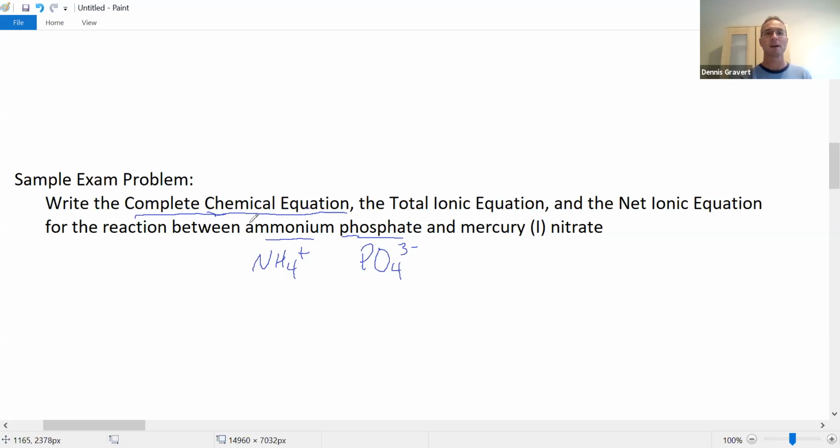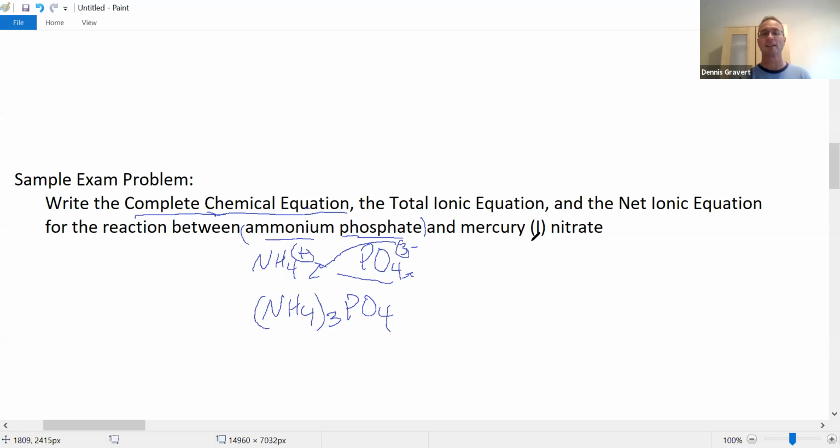Okay, so the compound ammonium phosphate exists when these cations and anions group up to cancel out the charge. And right now we have a +1 trying to cancel out a -3. That doesn't work. So if it doesn't cancel out, a little shortcut is to do the crisscross method. Take this 3, put it down here. Take this 1, put it over there. And the formula for ammonium phosphate is where you have 3 ammonium ions, so together it's a +3 charge, and 1 phosphate. Cool, that's the chemical formula.